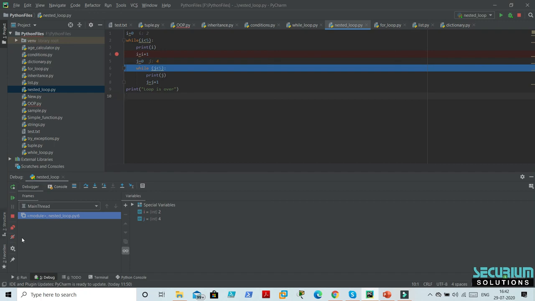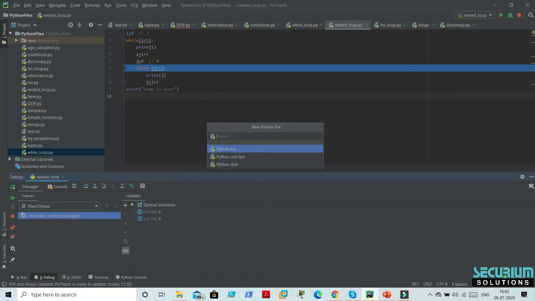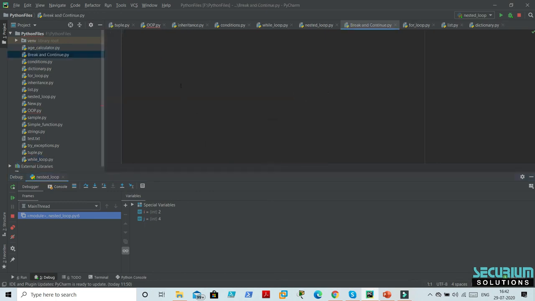For that, let me create once again, and just remove the breakpoint, and I'll create a new Python file for break and continue, where we use this break and continue case. When we have brute forcing scenarios, we use this break and continue condition. When we have two dictionary files and we are going to brute force, and when you get the right answer, you just need to break your brute forcing action there, right? That's where you want to use the break condition.